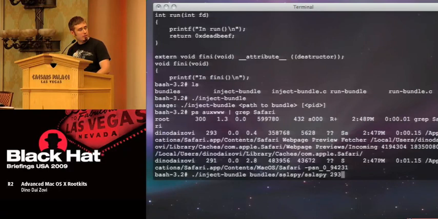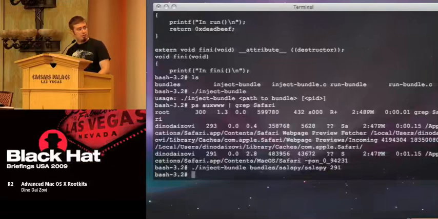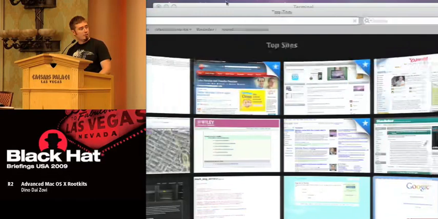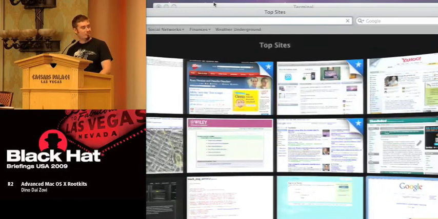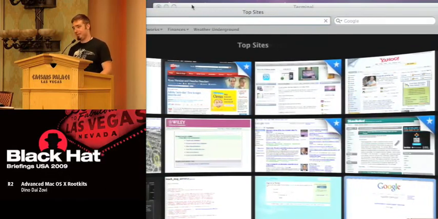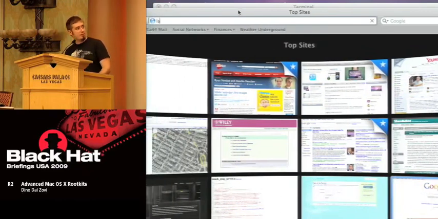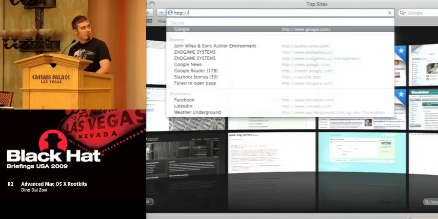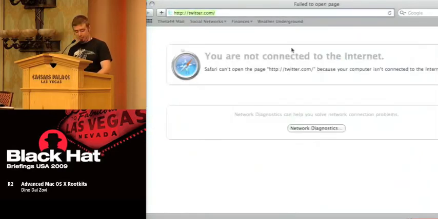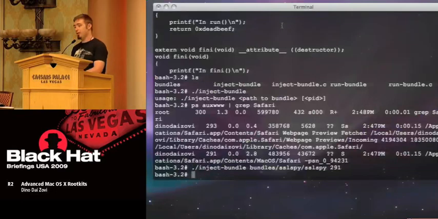Yeah, it's 293. Oh, no, that's 291. So basically, it just injects it right in there, and I've had Safari running the entire time. Make sure there's nothing bad up there. Okay, I read Slashdot, y'all can make fun of me. But basically, the application is still running, and I don't have a connection up. But if I did, and I went to Twitter, it would just use my password and log me right in because it doesn't see that the application has changed. However, it'll just log everything that I do to disk.